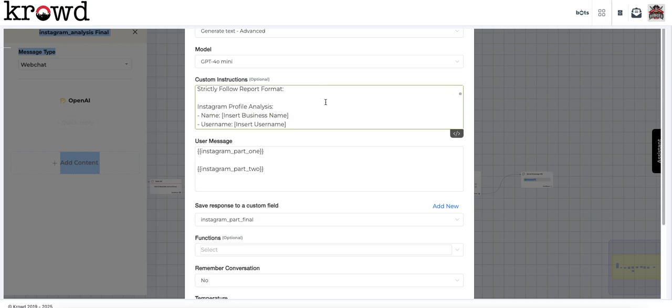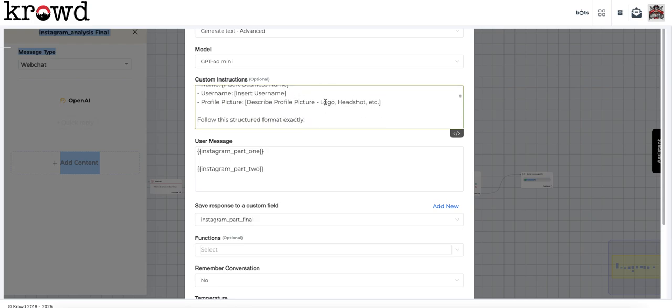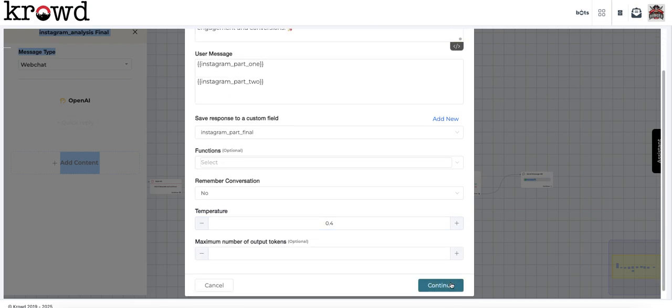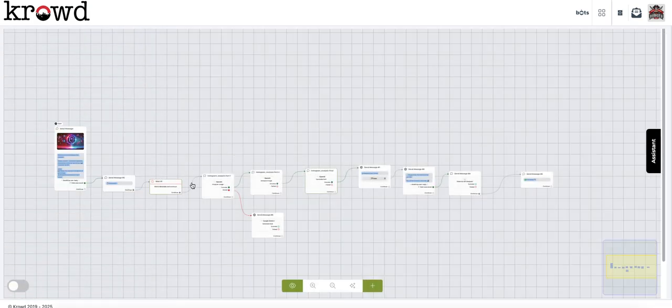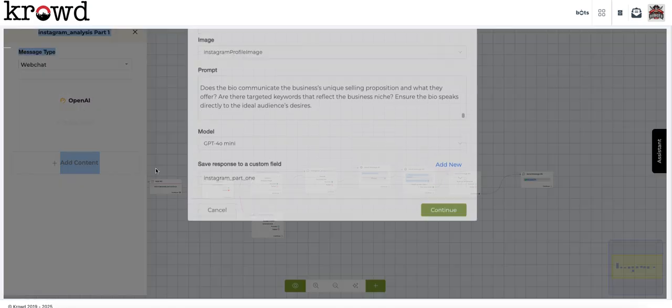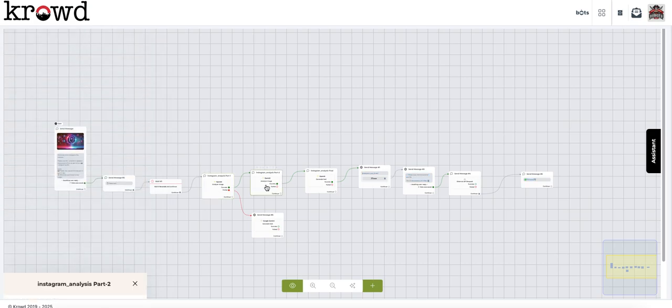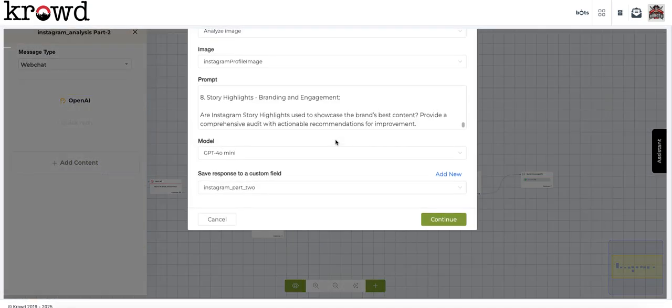But this one's actually generating the text from my main sources of information. Let me just go back and show you. This block here gets put into Instagram part 1. This one's getting put into Instagram part 2.